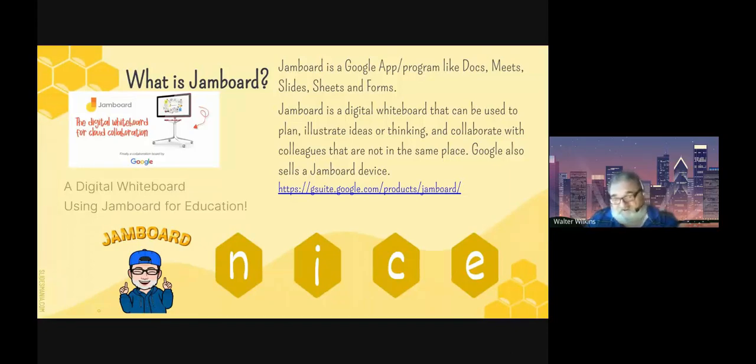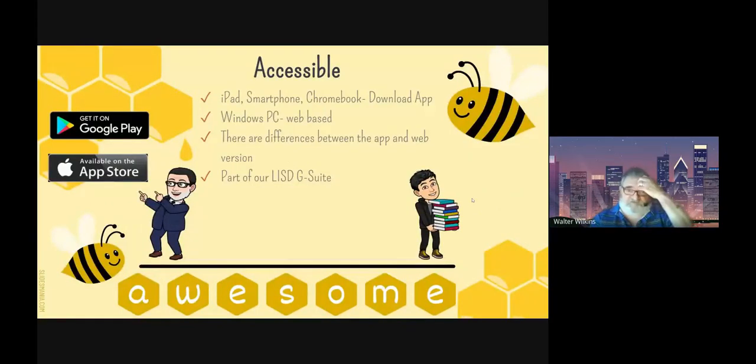And if you're working on a Jamboard on your iPad or on your phone or on your computer, and you have one of these devices, you can choose the option to open it up on this device. And it'll work like a Promethean board or a Mimio Teach with the styluses that they have attached to it. They have apps for the iPad, the smartphone, the Chromebook.